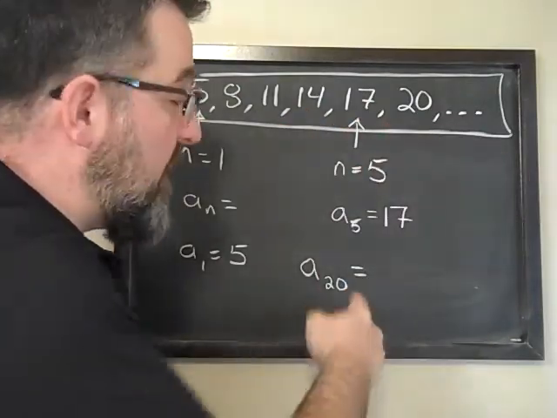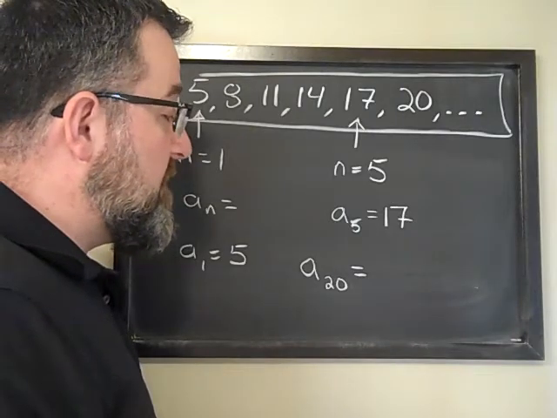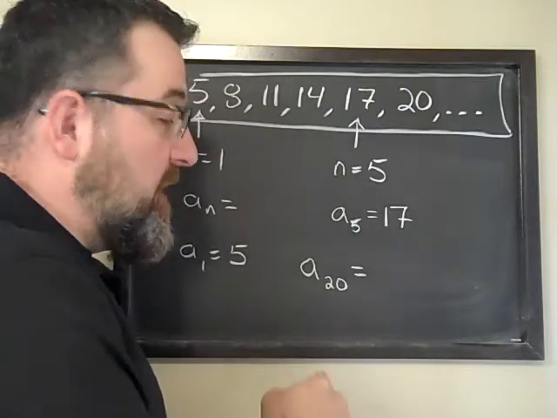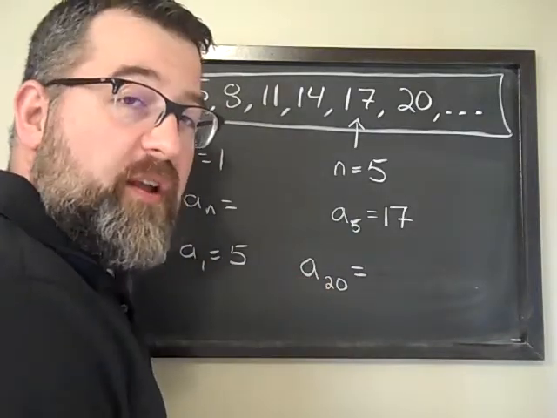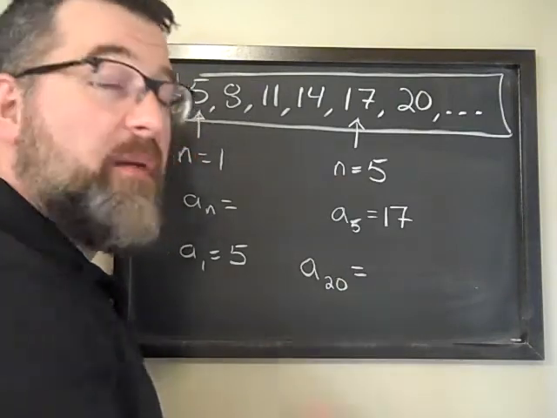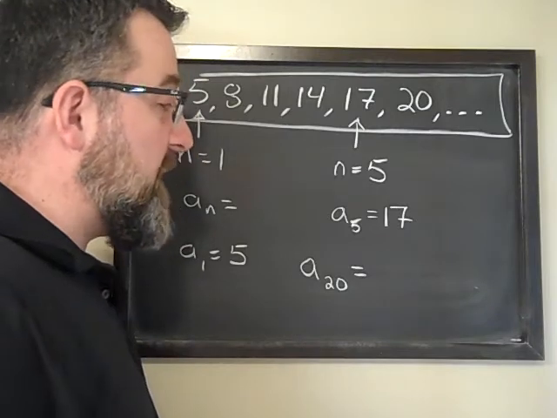So if we wanted to find a sub 20, it would be a little bit annoying right now to find it, but it would be possible. Later on, in the next few examples, I'm going to show you how we can find a sub 20 in a much easier way. So I'm not actually going to find it right now because there is a better way and I don't want to spend the time on it.